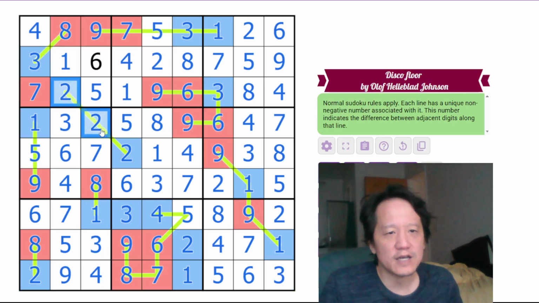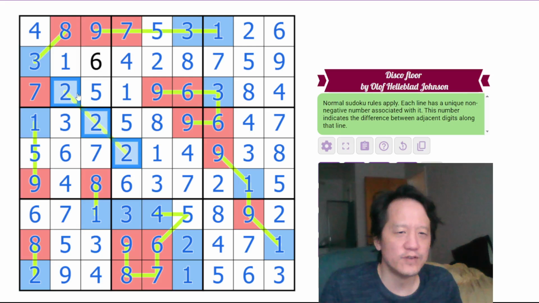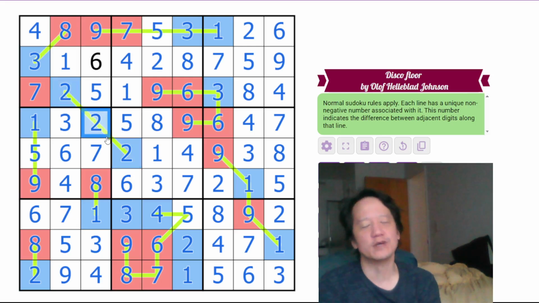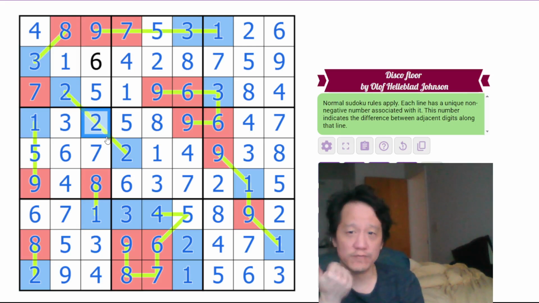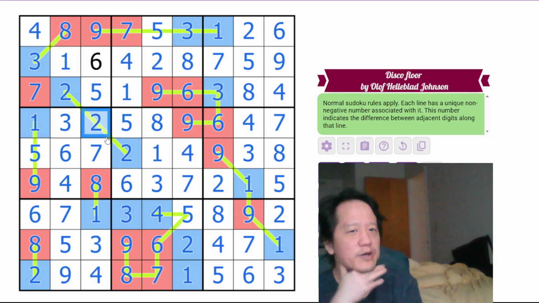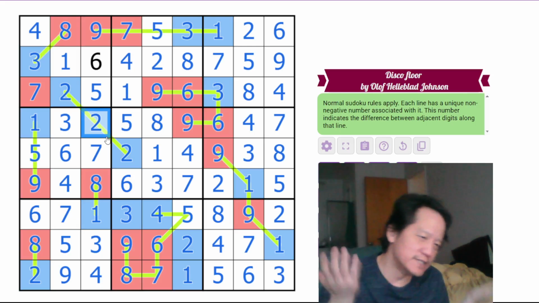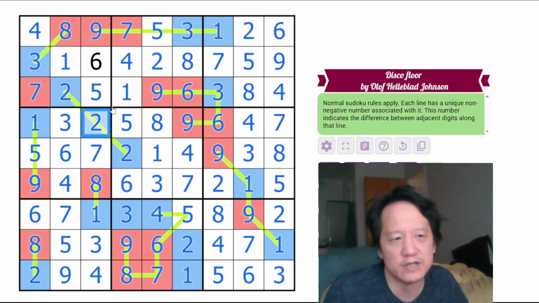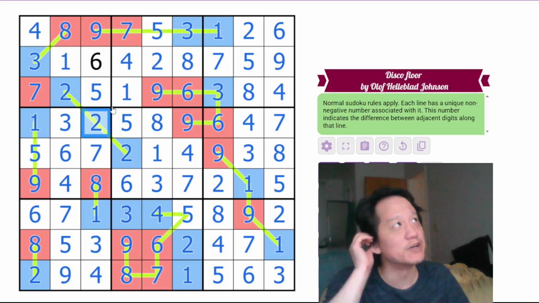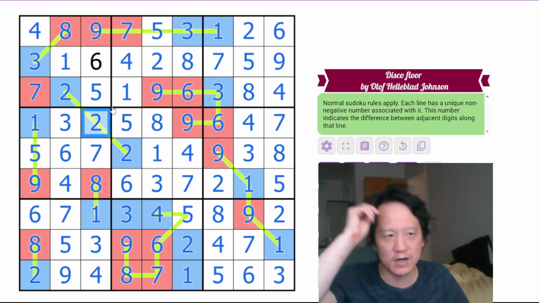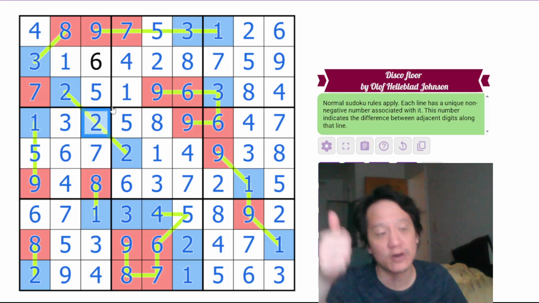Pretty cool, actually. I like the idea of every line having unique difference digits. I don't know. This is between very easy and easy for me. It's still very cool. Very well designed puzzle, but I felt that this was fairly simple. When in doubt, I'll put it a little bit harder than normal because it's much better to have a puzzle being easier than you think than being harder than you think, right?